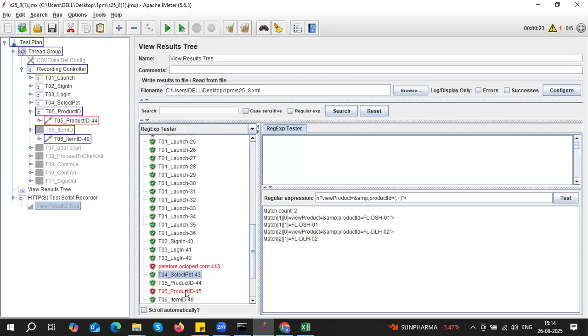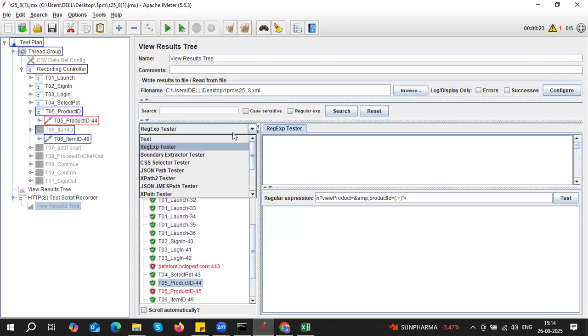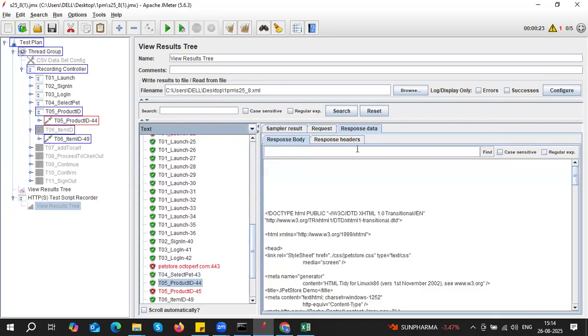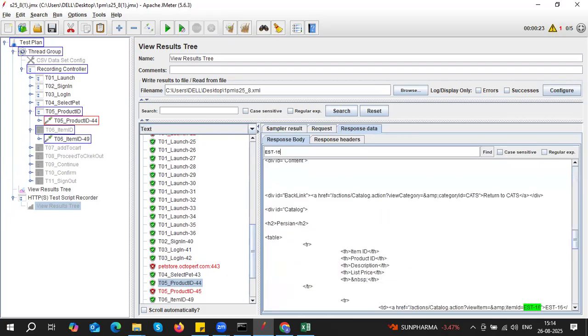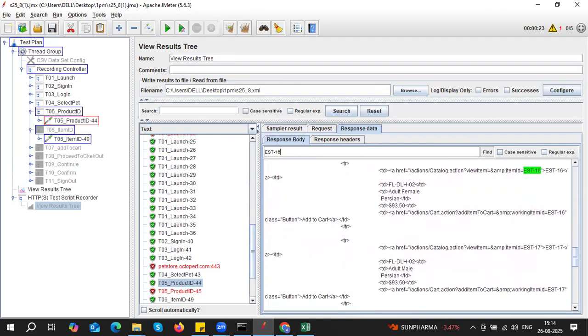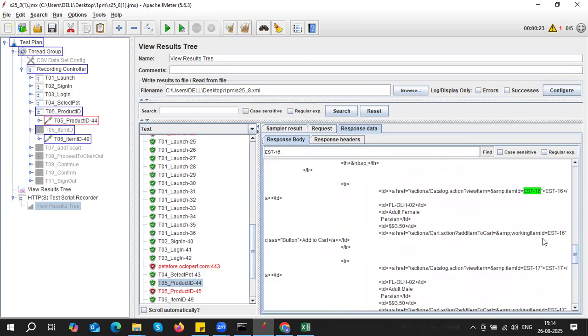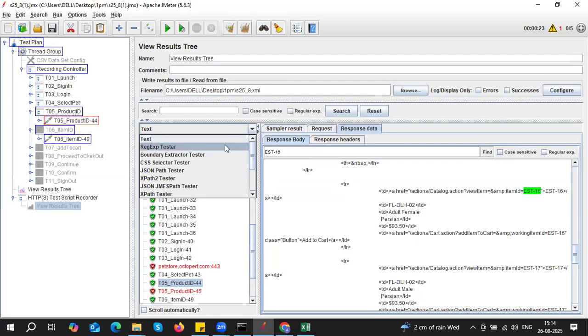In the 44th, I'll go to the text mode, the response data. See, here also I cannot take the right boundary because it is changing. So I can just take till the value, using the regex tester.